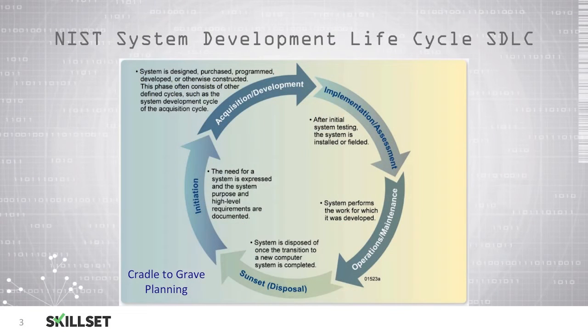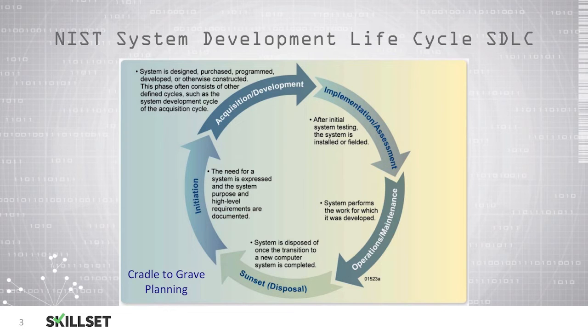NIST, or the National Institute of Standards and Technology, provides a System Development Lifecycle, or SDLC. This lifecycle is designed to help you with what is called cradle-to-grave planning, meaning from the very beginning of the system until the very end of the system. This lifecycle begins at the initiation phase, where someone tells you that they need a system or makes a request for a system, and you determine the high-level requirements for that system. We then move on to the acquisition and development phase, and here we either purchase the system or develop or design the system, and this phase also includes other cycles, such as the system development cycle of the acquisition cycle.